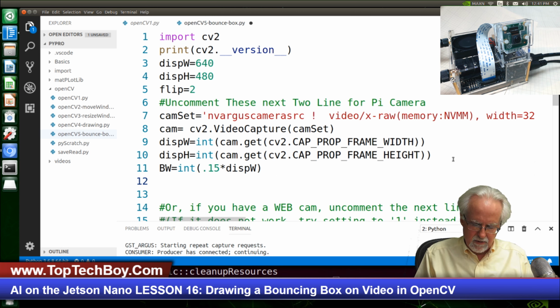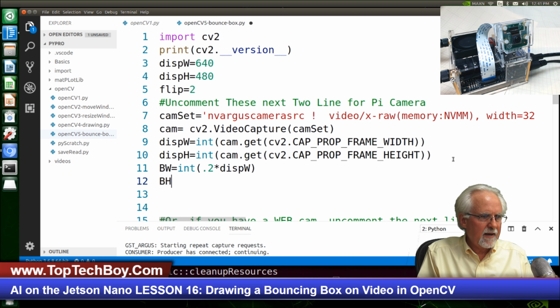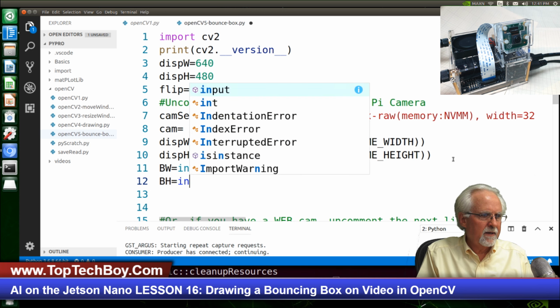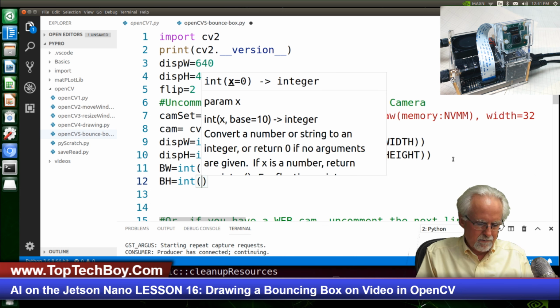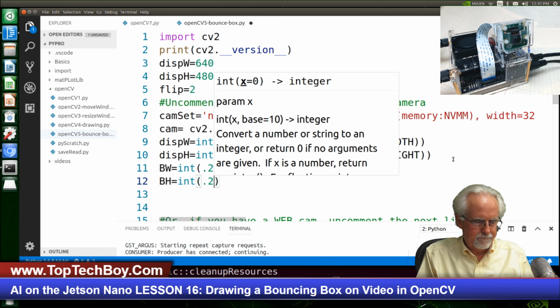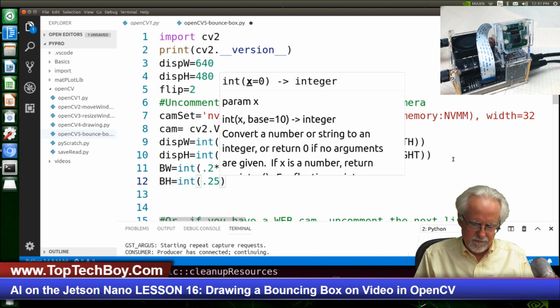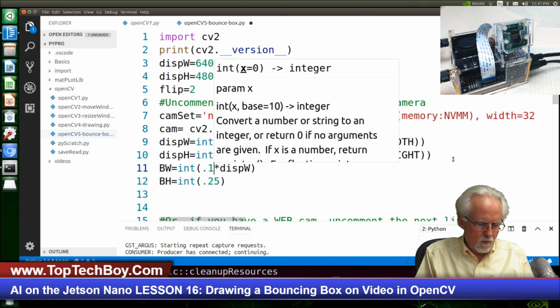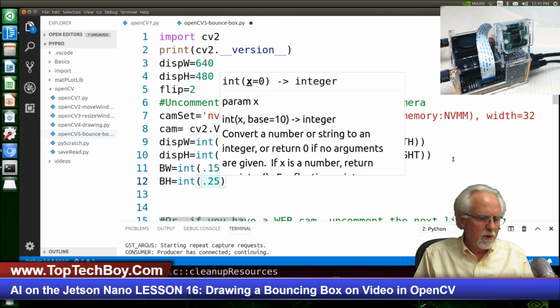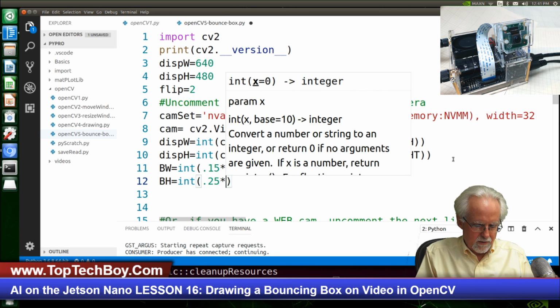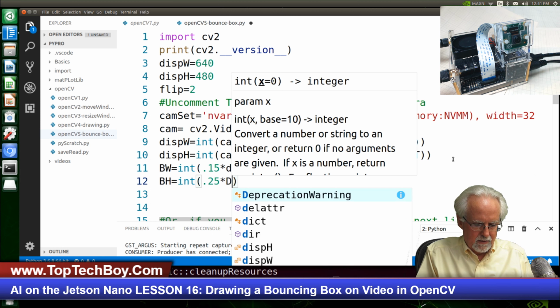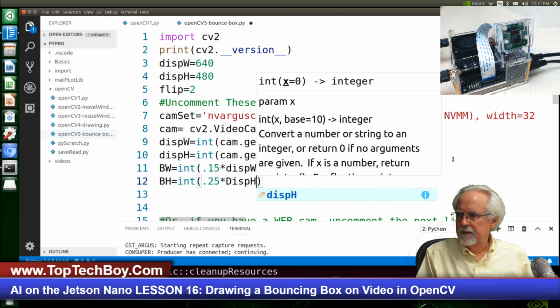And then no, I'm going to make it 0.25. I'm going to make it 0.2. Right, 0.2. All right, and then I'm going to make the box height. I'm going to make that integer, and I'm going to make it 0.25, and then this one up here I'm going to make 0.15. How about that? Okay, 0.25 times what? That would be display height. All right, does that make sense?